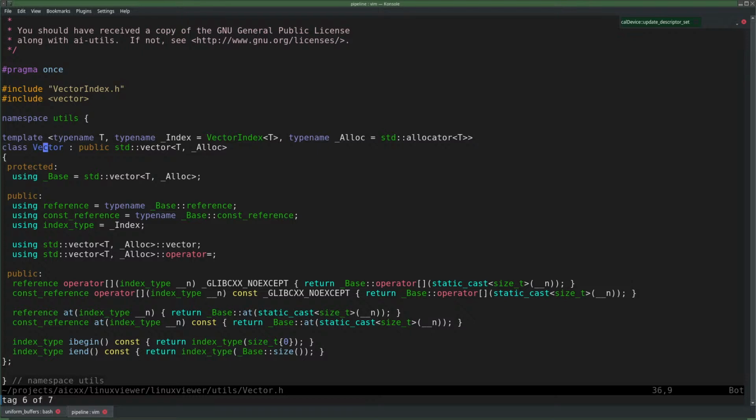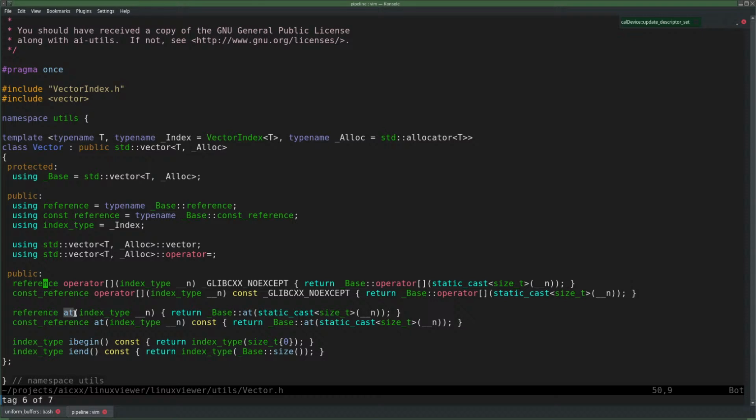The difference between the standard vector and my vector is that I changed the operator square brackets, and they're only allowed to use a special abstract index type, which is a wraparound size type. But you can have many different types. So a certain vector has an index type, and you can only use that index type for the operator square brackets.